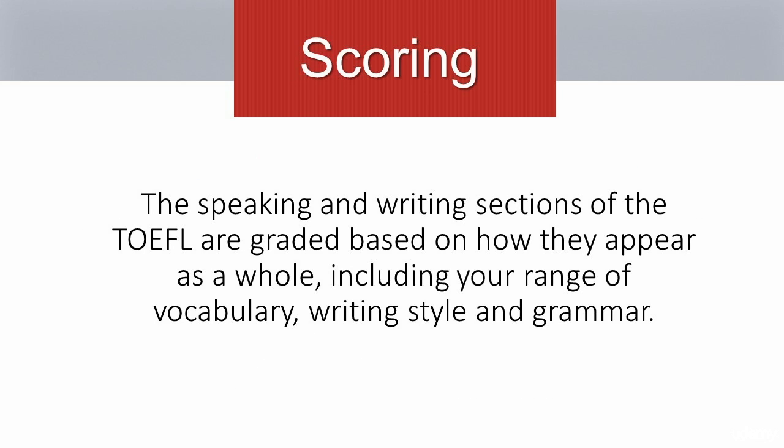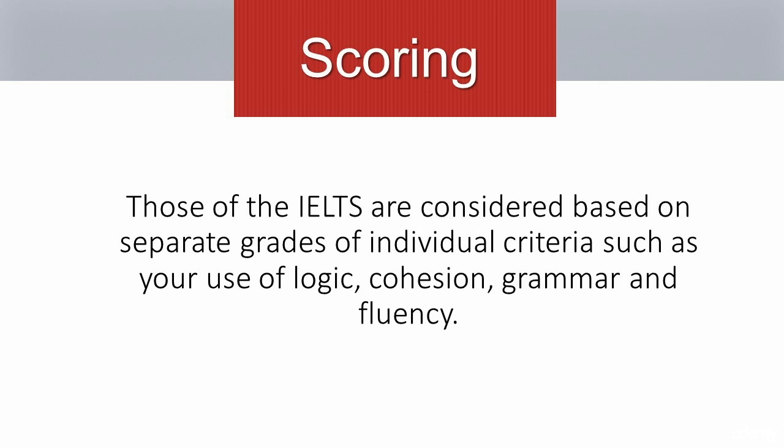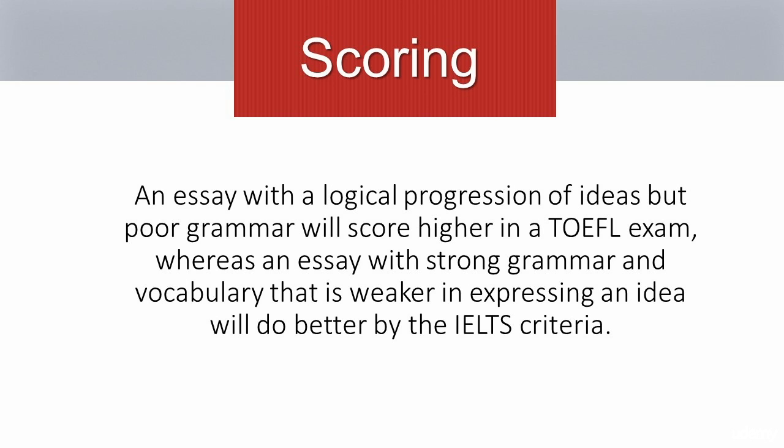Scoring. The speaking and writing sections of the TOEFL are graded based on how they appear as a whole, including your range of vocabulary, writing style, and grammar. Those of the IELTS are considered based on separate grades of individual criteria, such as your use of logic, cohesion, grammar, and fluency. For example, an essay with a logical progression of ideas, but poor grammar, will score higher in a TOEFL exam, whereas an essay with strong grammar and vocabulary that is weaker in expressing an idea will do better by the IELTS criteria.